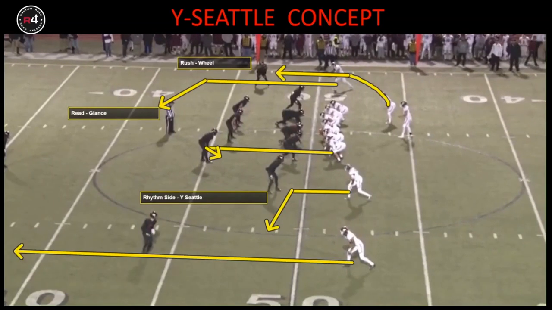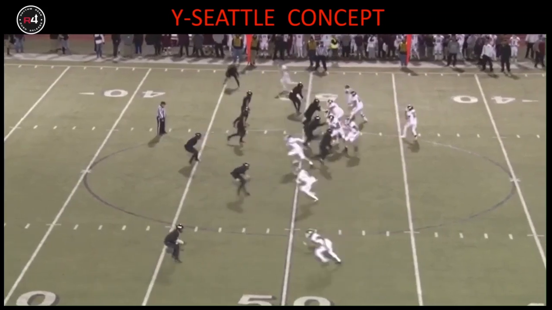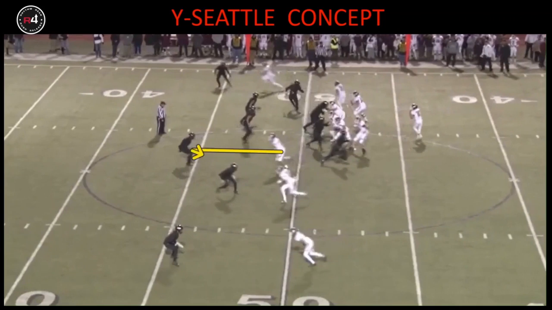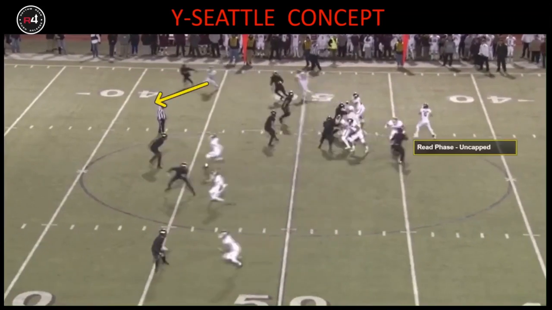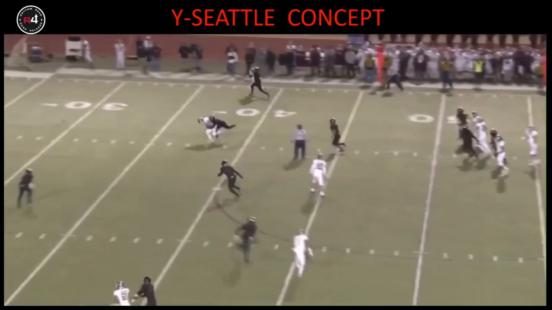The defense is playing cover 1 with the boundary corner in an outside leverage position to defend the fade route space. The quarterback is rhythming the stick route on the drop. The personnel matchup here is not in our favor. Therefore, he resets to the read glance route. The glance is uncapped on the reset, and the quarterback hits it for a first down.